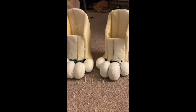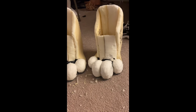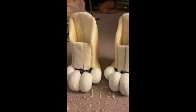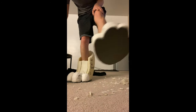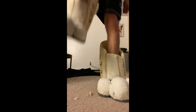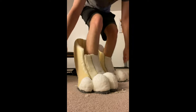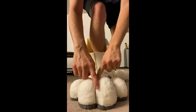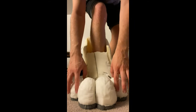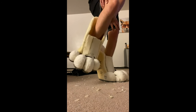And just overall, I just gotta carve these feet down and make them look more organic because they still look pretty square-like. Do they look pretty good? This is kind of a weird angle. One thing I think about is I kind of wish I fused these two toes together to make one big toe and then two side toes. Because four toes just doesn't look natural for some reason.